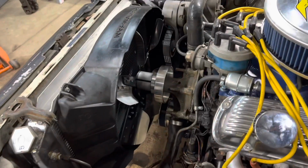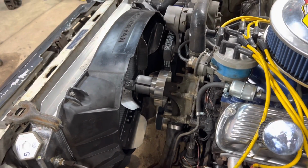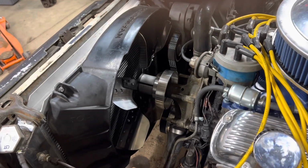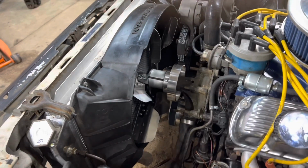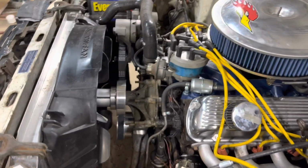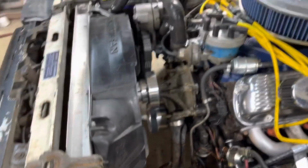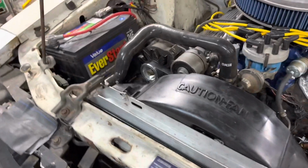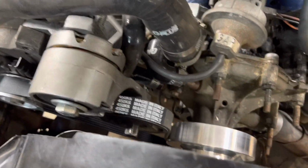All right, guys, we are done. I think she turned out pretty good. What do you think? Pulleys are on, new belt's on. I put a new fan blade on. This fan blade is 1 inch bigger and has 6 blades instead of 5, and it weighs about the same as the 5 blade that was on it. Just due to the fact that we are slowing the rotation down on the fan, I still want to pull as much air through the radiator. But everything turned out pretty good. I like how everything worked out.